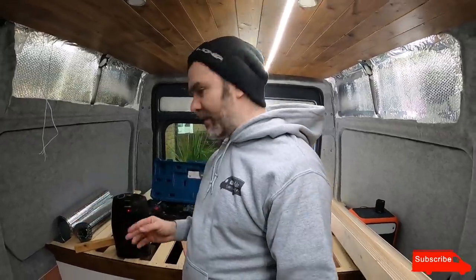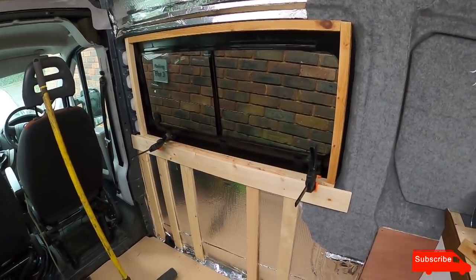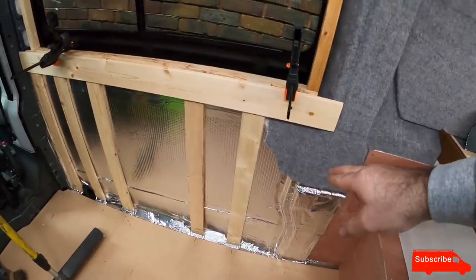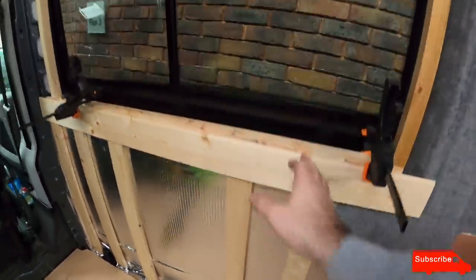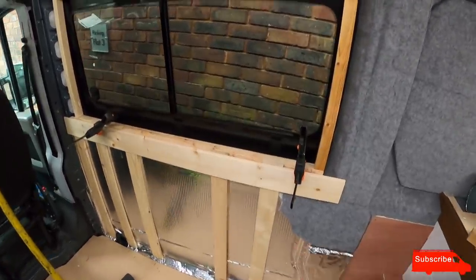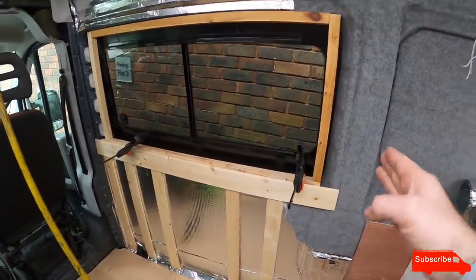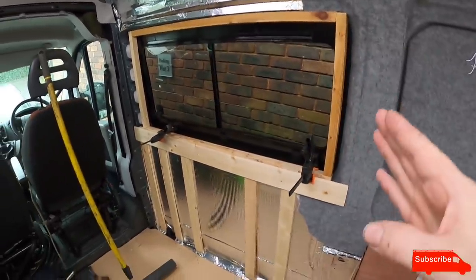I'm working on the wall between the bed and the driver's seat. I wanted to build some kind of wooden frame around the window and then have nice planks around the edge. None of this wood that you can see as a frame is going to be visible - it's all going to be hidden and covered. I started down here fixing these planks to two good metal points in the van. There is a good couple of points and a good metal channel, beam, going this way, so those planks are fixed into that. I used a bit of 34x34 on top - that's the base for the windowsill. And I've created this window frame fixed into this metal channel.